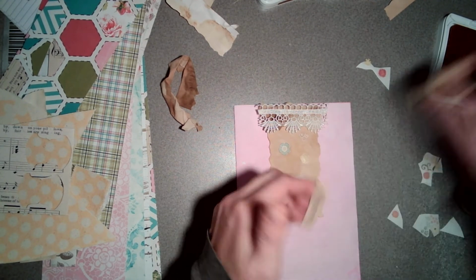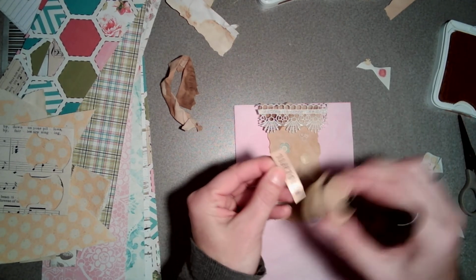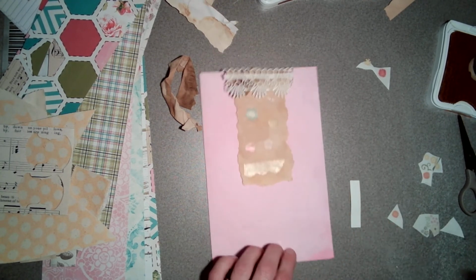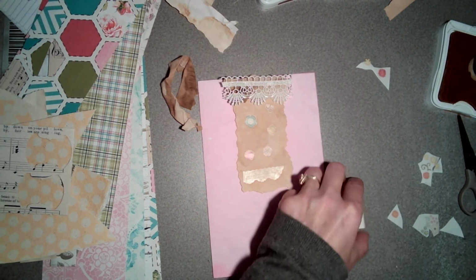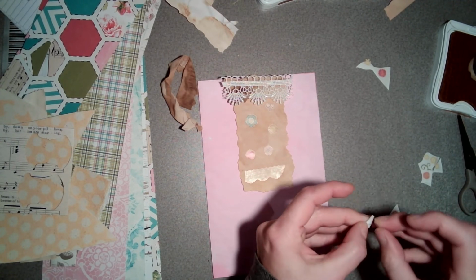So I'm just aging the edges here. And I'm putting it sticky side up. I'm going to give it another piece of tape on there because these are old. They just don't seem to stick very well. A little piece of tape on there until I can stitch it.